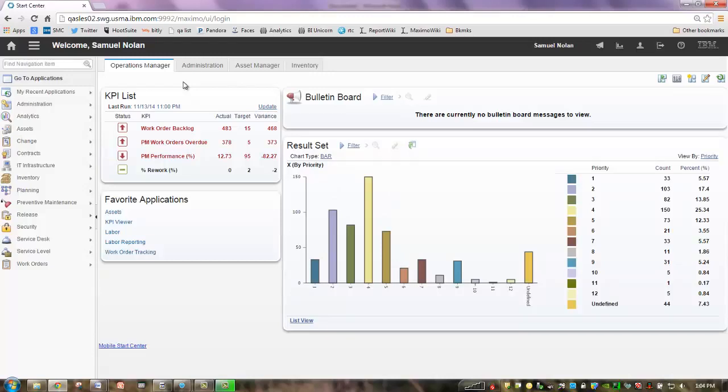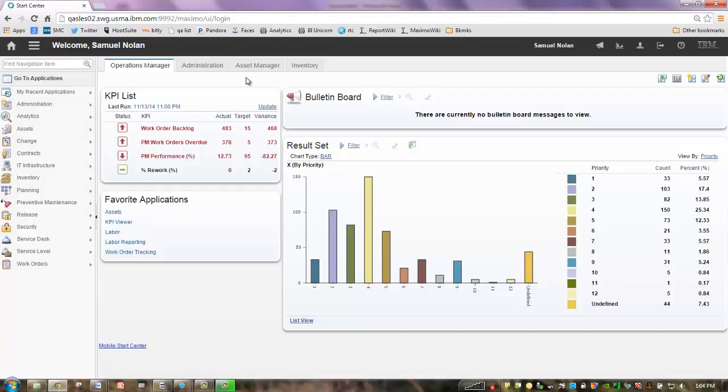Here's the new user interface that we have, but also notice that Sam is a member of a few different security groups, and he could navigate between those to view the KPIs that he's responsible for or that he is involved with. The other thing that Sam can do is he can interact with the KPIs directly, and that's what we want to focus on today.